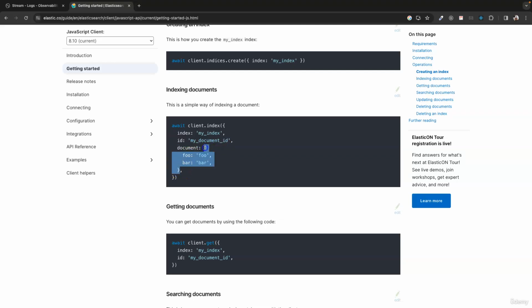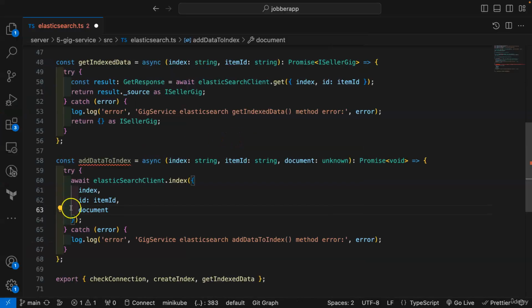So this is the object we want to add, but the key name is always document, okay. So that is why here I can change this to something else, gig document, so it doesn't confuse you. Okay, so gig document and the value is going to be gig document. We can export this here as well.